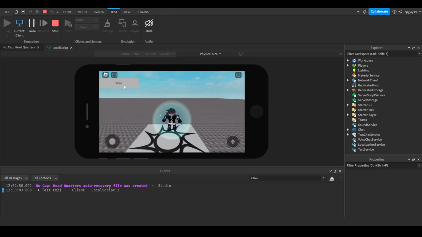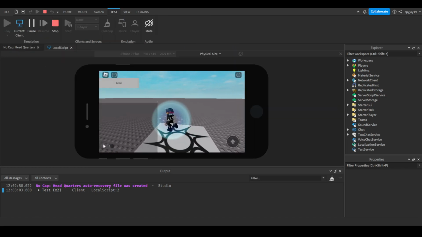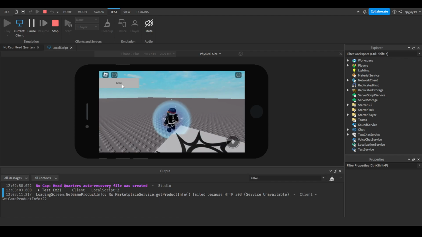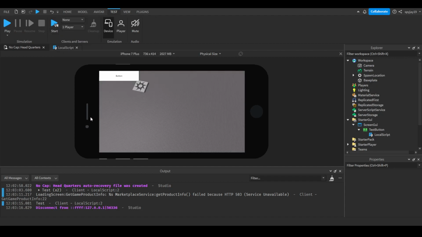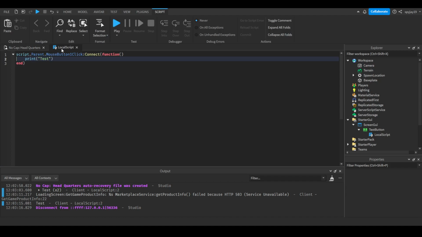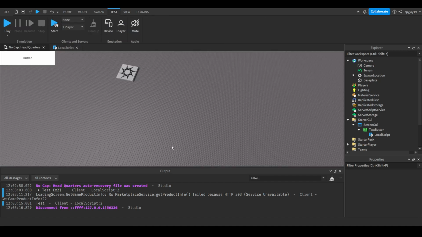Oh, sorry. I think it still considers it to be a mouse click, since I am using a mouse, even though I'm using the mobile emulator. But either way, Activated should still generally work if you have a game and you're using it for mobile. If your game has PC, mobile, and console, Activated is the better way to go. And so that's probably what I'm going to start using.